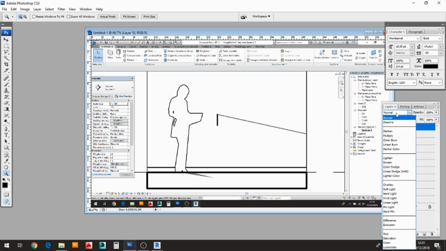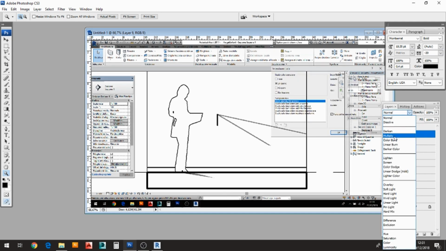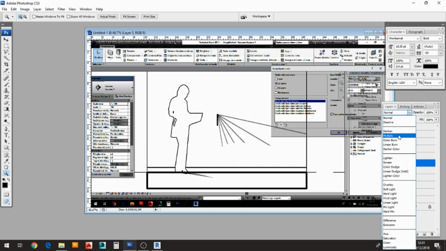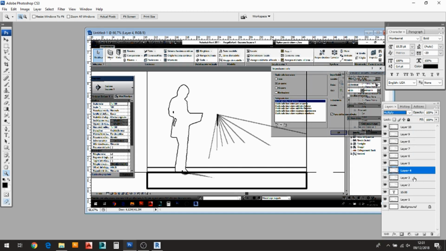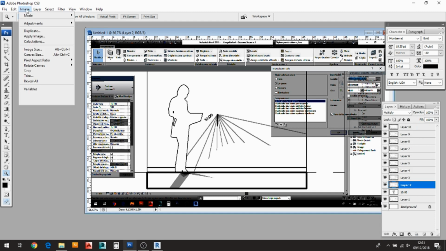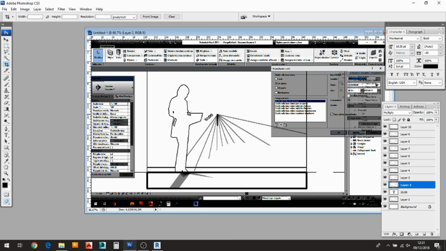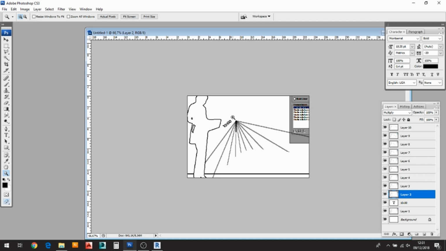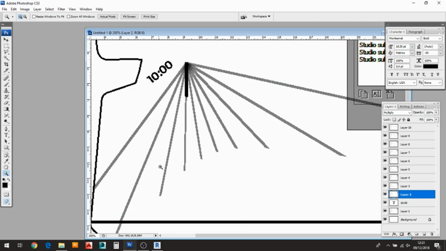So now I will apply a fusion to all those layers. It allows me to see through and have the entire timing on one sheet. Multiply and multiply. Okay, I will crop the image. I need only this part. Okay, that's it. So this is all my clocks.